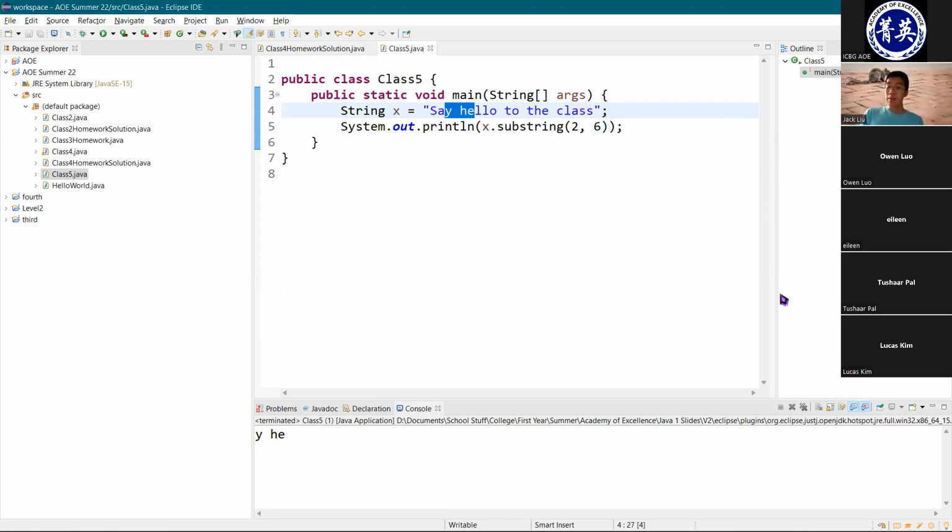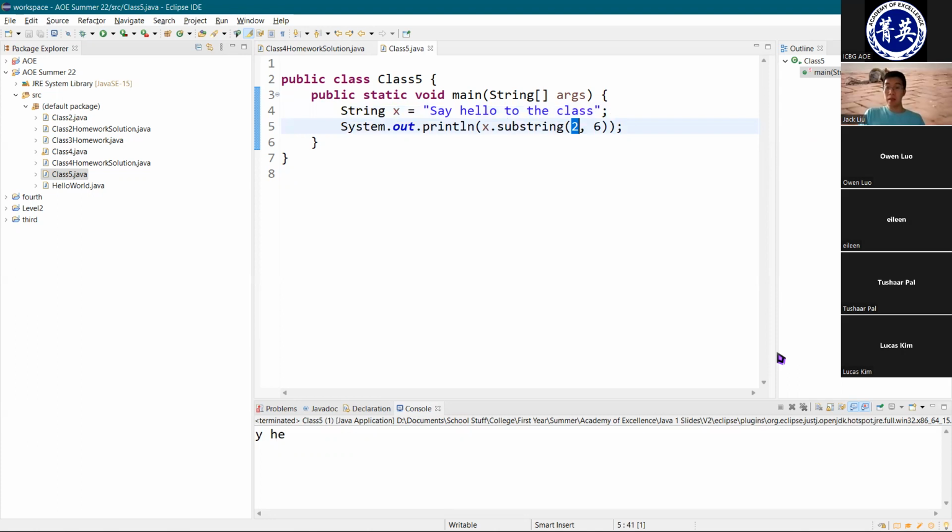And so if we investigate a little bit, let's look at the character at index 2. Or maybe can someone tell me, what is the character at index 2 of my string? So we can just count.